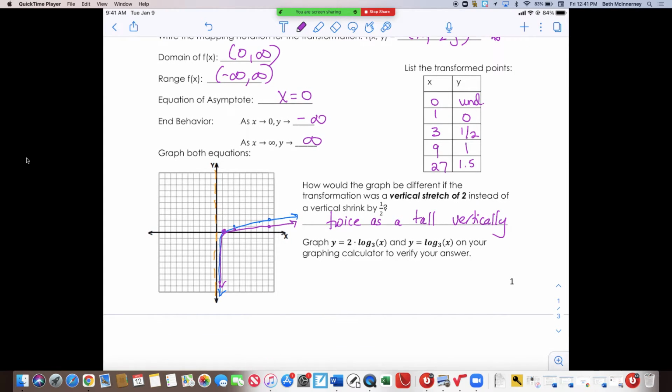So here's what I would like you to do. Grab your graphing calculators, and I'm going to do this as well, but I want to give you a brief head start. On your graphing calculator, go to a graph page and type in y equals 2 log base 3 of x and y equals log base 3 of x on the same screen. If you've never done two of them at the same time, here's what you do on the TI Nspire. Put the first one on, and then you hit tab, I think twice, and it puts the second one on.